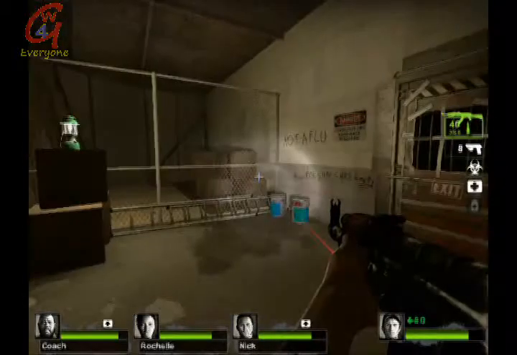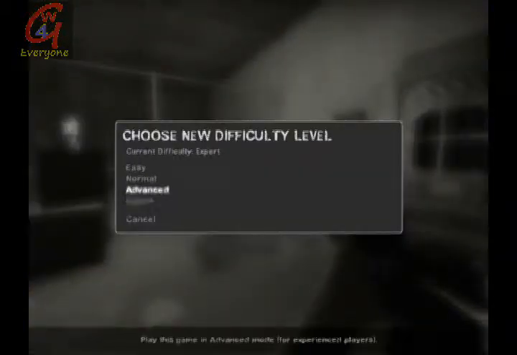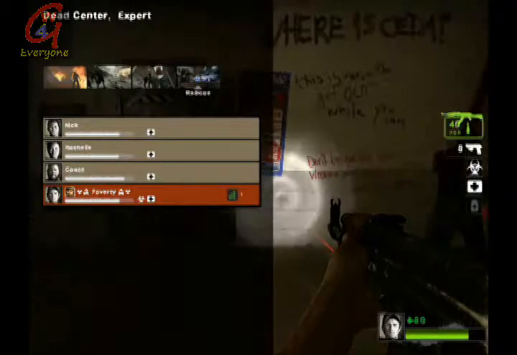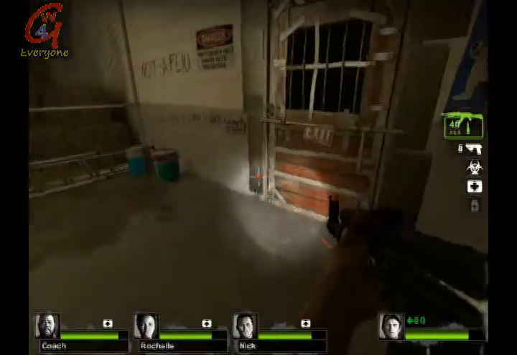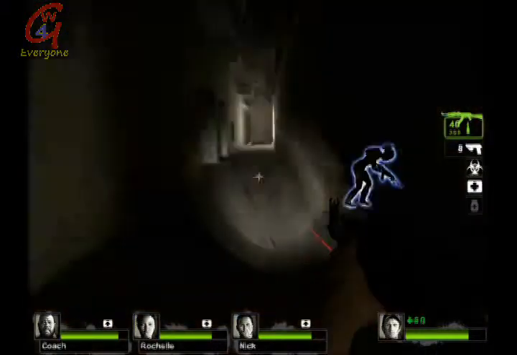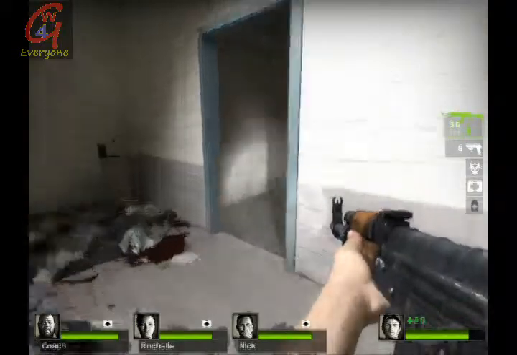Okay guys, this is the final video for the Dead Center walkthrough in expert mode. So right now I'm starting by showing you the difficulty. You can see expert is grayed out, which means this is the currently selected difficulty. This level, guys, is the easiest level. I know you might get surprised, how come it's the easiest level? Yes, it is the easiest level and it's the fastest level to finish too.